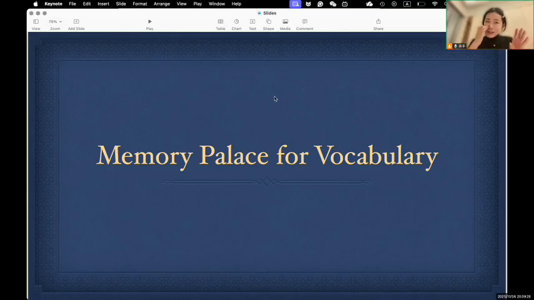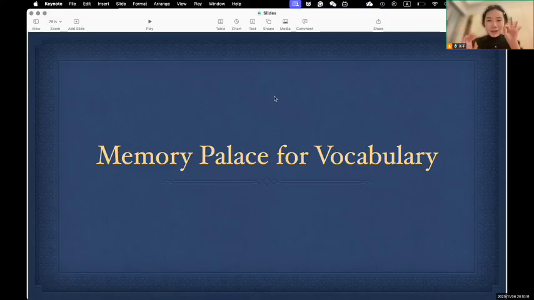Our brain has a great capability of memorizing places and images, but not text. With a memory palace, as the name indicates, we first imagine a palace, or an apartment or house, in our mind. Then we walk from the front door along to the living room, the kitchen, the bedroom, the garage.